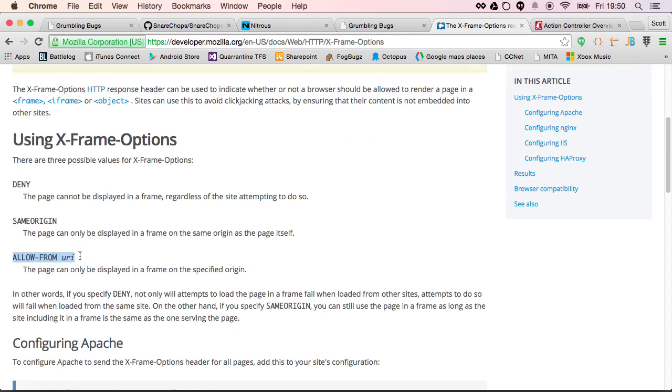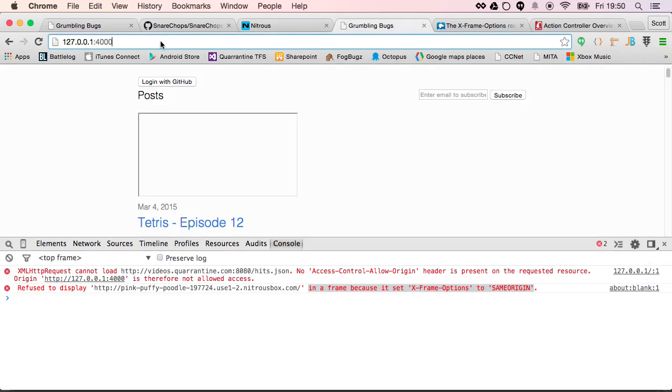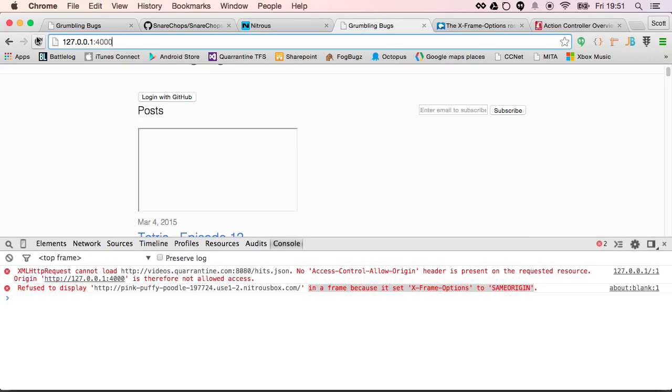And we want it to say allow from, and I guess 127.0.0.1, let's try HTTP 127.0.0.1. We might need to add the port number 4000. We might not. Usually you don't. So we'll give this a shot, right?